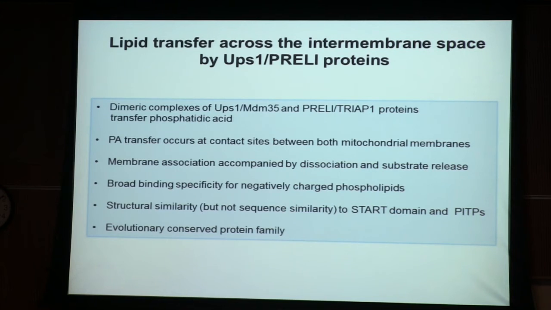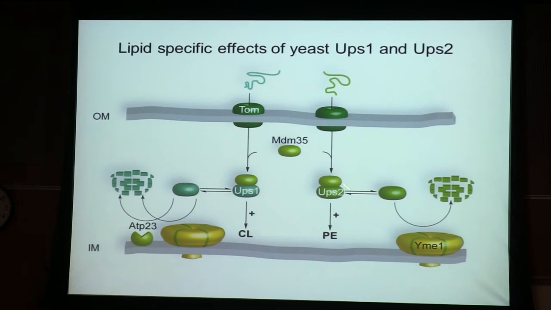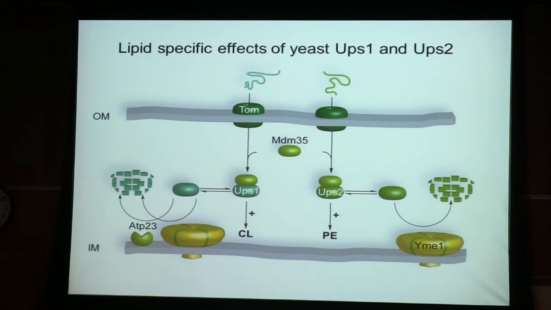For the rest of the time I'll introduce some more recent work looking at the other member of this protein family — the UPS2-MDM35 complex. Remember, UPS1 deletion affected cardiolipin whereas UPS2 deletion affected phosphatidylethanolamine. We wanted to know if UPS2-MDM35 also serves as a lipid transfer protein. First, I should mention that besides cardiolipin, mitochondria also synthesize phosphatidylethanolamine — a function of mitochondria that is often forgotten, because PE is in fact a major constituent of all cellular membranes, and PE synthesized in mitochondria is actually exported and distributed to all cellular membranes.